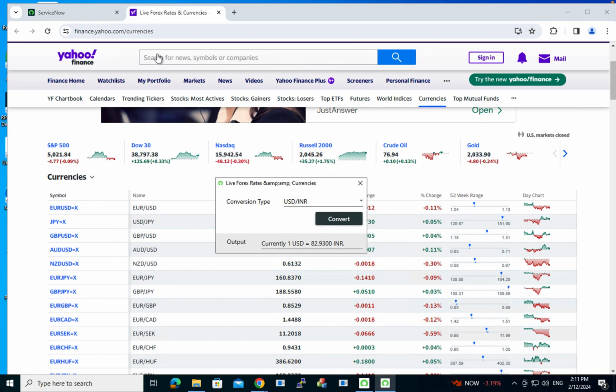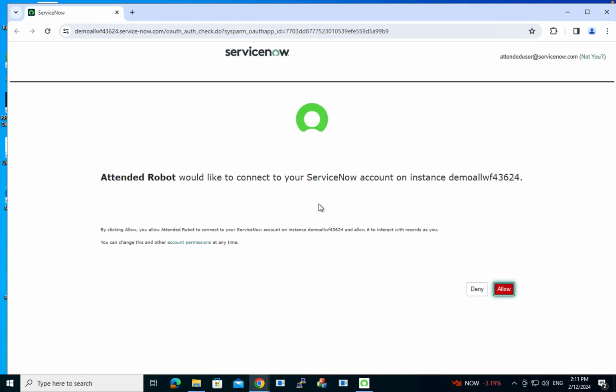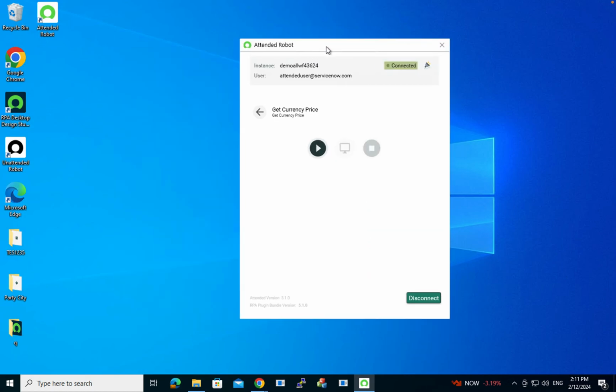So here I'm done showing the attended automation. Just wanted to give you a sense of the user experience. I'm going to close the attended robot. It was basically showing you that piece of software that you have to set up on your employee's laptop. You have to grant permission to that end user so he can pick whatever bot process is available and trigger it using the play button. In the future, you'll even have the capability to run this from a ServiceNow workspace, just as another UI action on a modern UI in the ServiceNow UI.